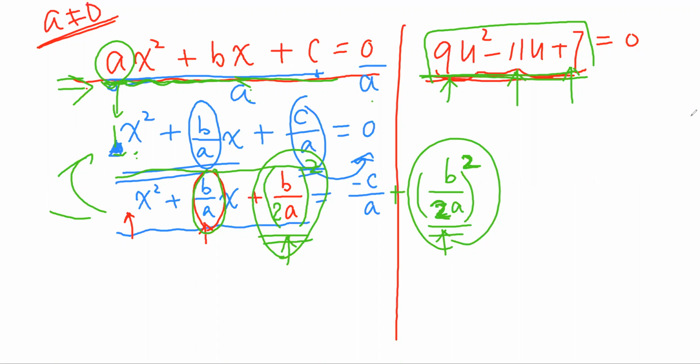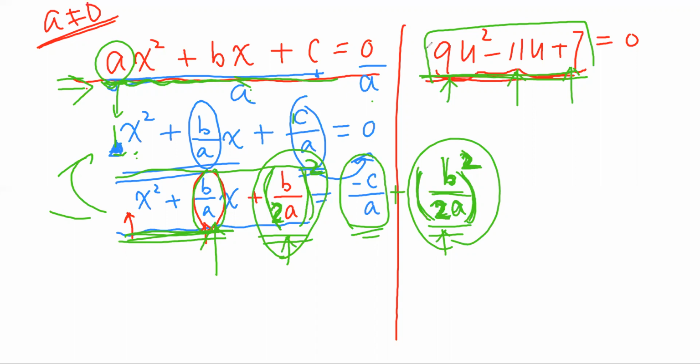After that, we move this one to the right, and I try to complete the square from here. So what we add here is a new term. The new term is this part, b over a, half of it, and then square it. And then do the same thing on the right. Same thing, left and right, add the same term, b over a, half of it, and then square it, all right? So what's the next step?